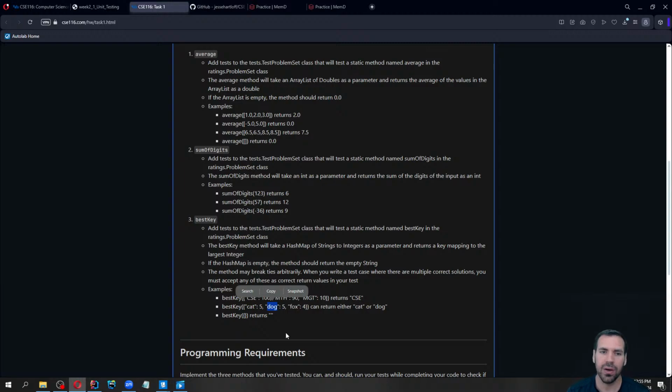So when you're writing your code, you don't have to think about this too much. That's fine. But when you're writing your test cases, you have to think about this a bit more. Your test case needs to pass if the solution you're testing returns either cat or dog.